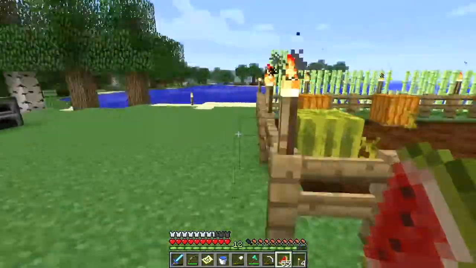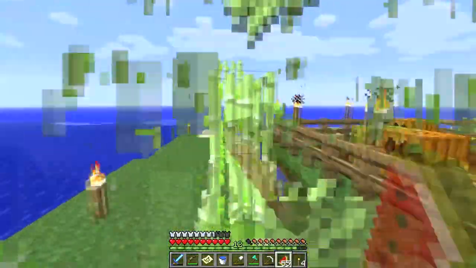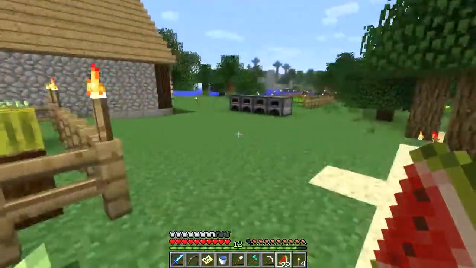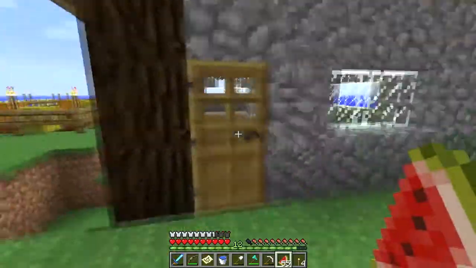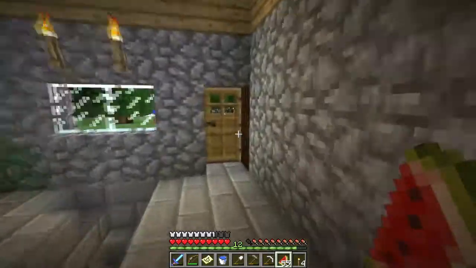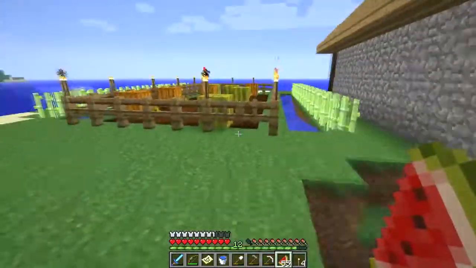Oh, and just a note on this pumpkin and melon setup that I got going on here. It's fantastic. Let me go grab a hoe and I will show you what I mean. Hoe? Who are you calling a hoe? Oh, I got a lot of crap while I was out, didn't I? Looks like there'll be an inventory sort between episodes.